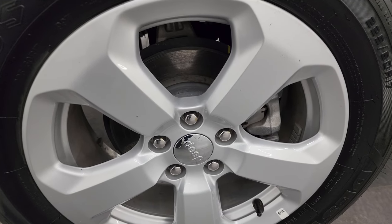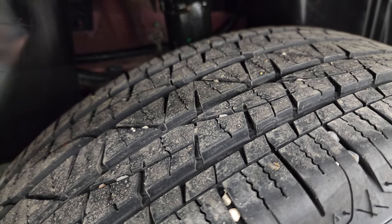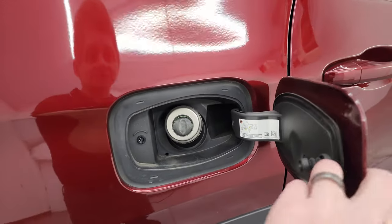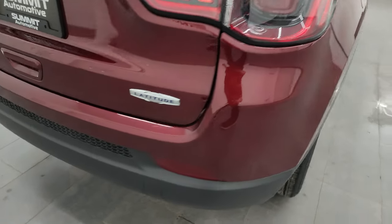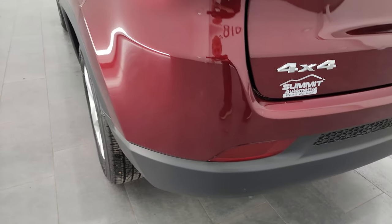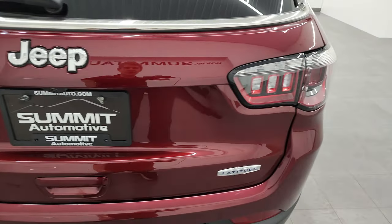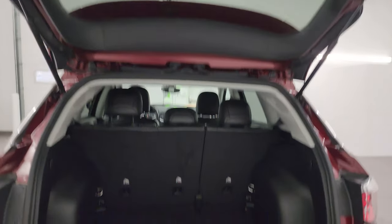The back wheel is in excellent shape and you get four-wheel disc brakes on the Compass. The back tires have just as much tread as the front tires. This one does have the capless fuel fill, which is a very nice feature — never get gas on your hands again. Coming around to the back of the vehicle, the rear bumper is in great shape with no dents, dings, or scuffs, and the rear gate is in excellent condition as well. This is a manual-raise gate and the shocks are doing a great job lifting it up.